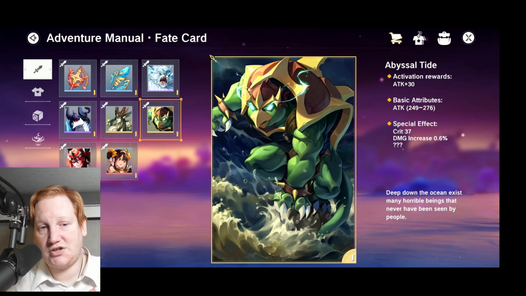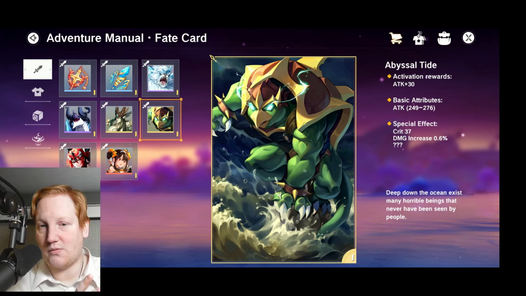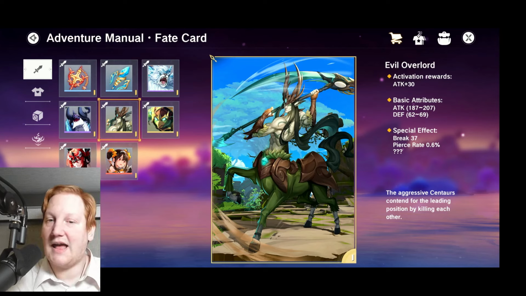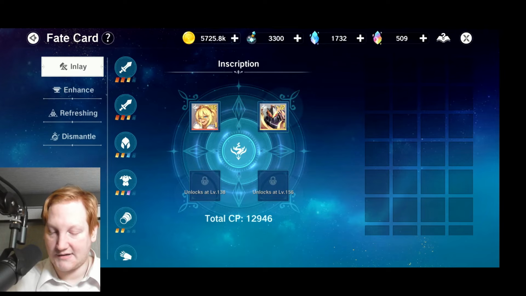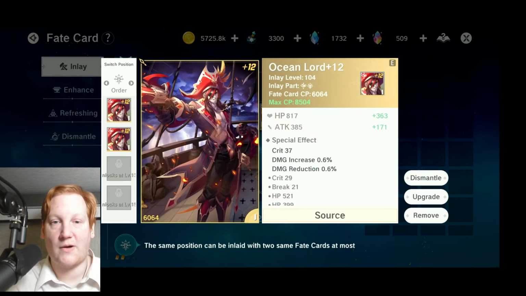If you check the cheat sheets, they're going to focus on specific stats you should be looking for. Most of them are going to say damage increase is always a stat to go for. But if you don't need the crit, then you should be looking towards the break, which will give you pierce rate, as well as that third stat could be another pierce rate, for example, or even a damage increase. To show you an example, if we come down here, right here is a great example.